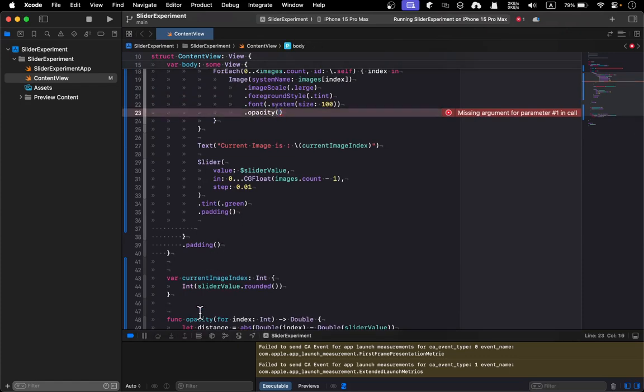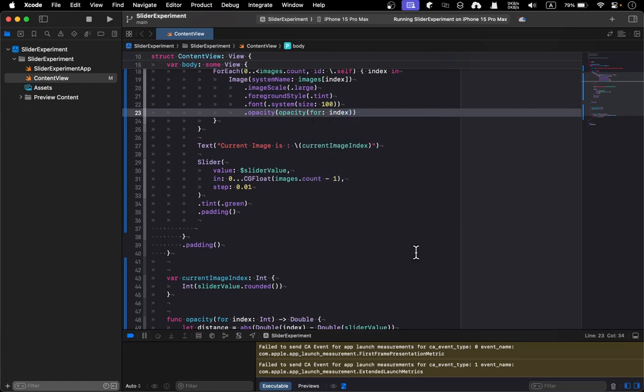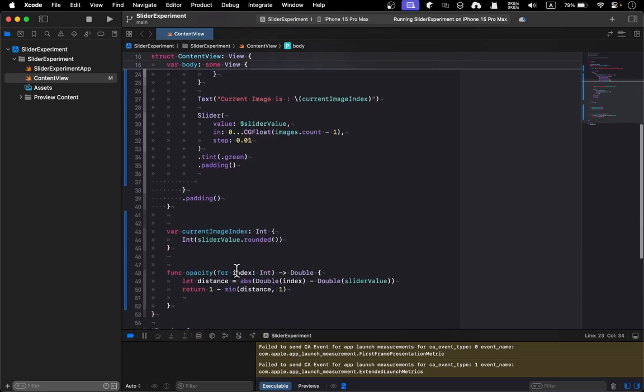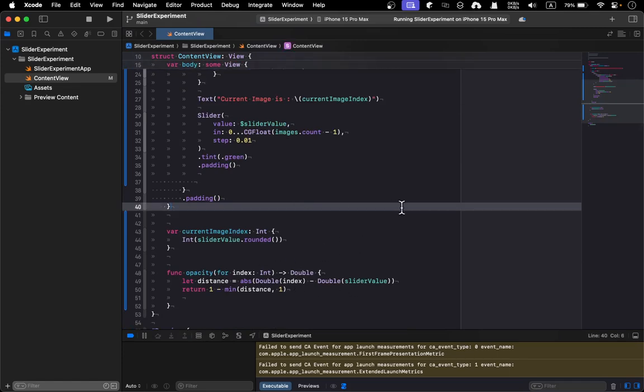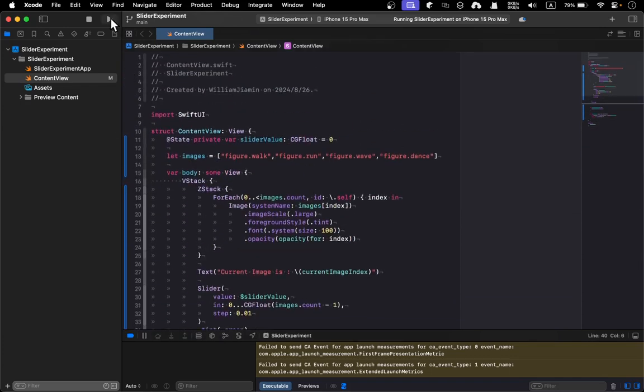So by the way, you got this function of opacity, so you can use opacity as a calculation, passing in that specific index, so you can do the comparison. So yeah, for every index, passing in an index and slider value, because slider values are constantly changing, and for the index, you choose a specific index and that image will be shown. So yeah, I think that's pretty much all of it. Let me just try this.